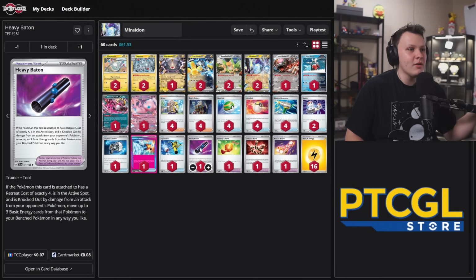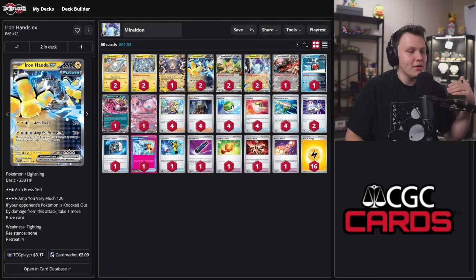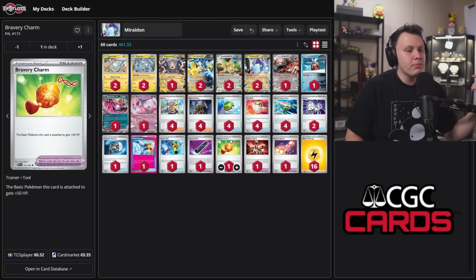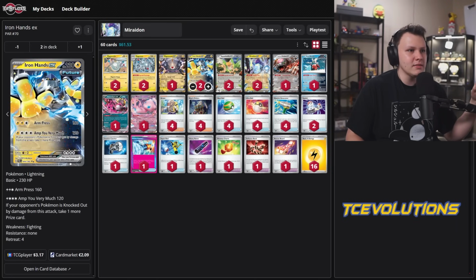For the tool card lineup here, got the Heavy Baton in the deck again because, like I said, we're super reliant on Iron Hands. Heavy Baton on the first Hands, energy moves to the second Hands. And then Super Rod can get us that third Hands if we need it. Bravery Charm is nice. Keep things nice and tanky. Actually, going up against like Tank Terapagos, it's kind of interesting actually, because the Bravery Charm on the Iron Hands, they can't KO it. So it like guarantees survives, which is actually kind of cool.